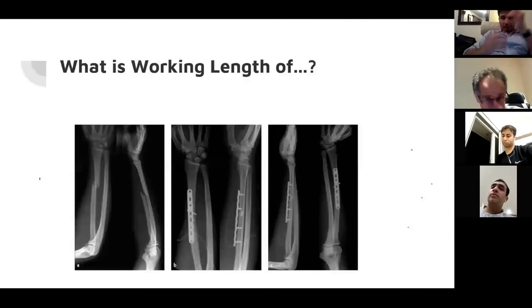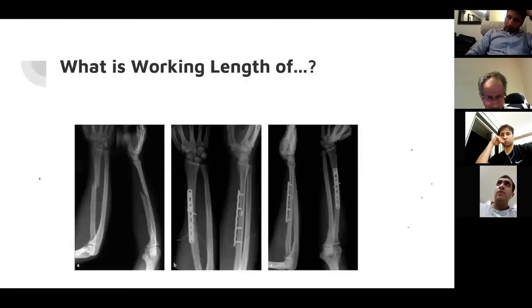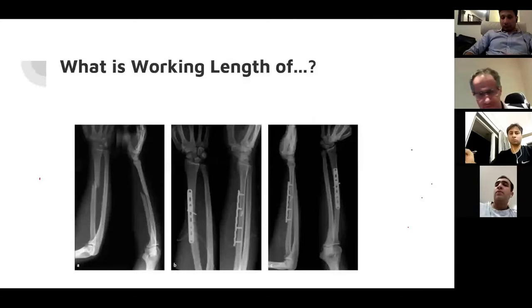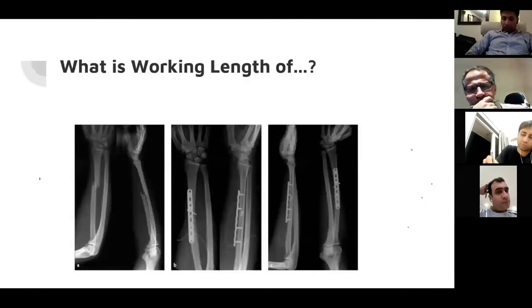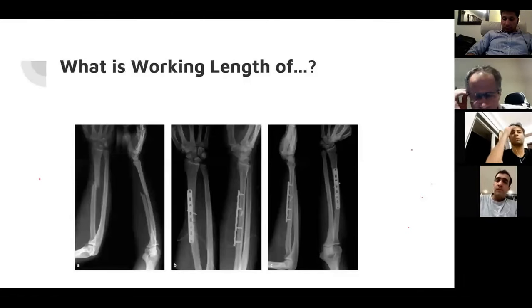So if you want to prevent bending, what type of plate do you want to use? So to improve the bending stiffness, I would use a plate which is thicker with a material which is more rigid. Okay, very good. So any other places where we would use a neutralization plate routinely?